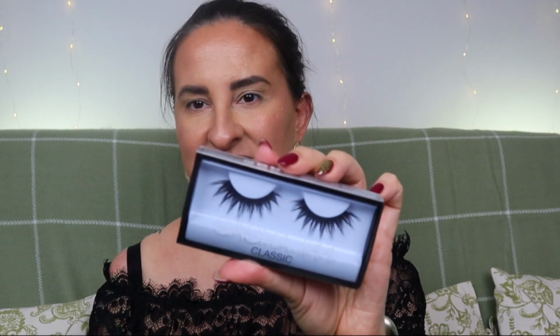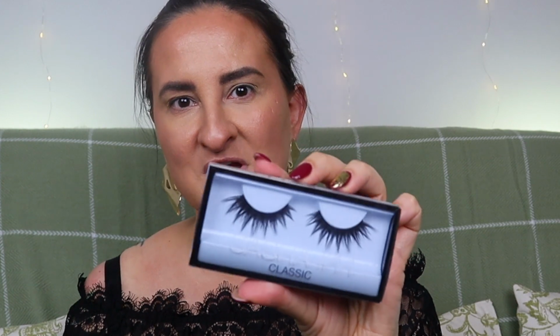So this is the first set, our daytime set, and our nighttime set is Sasha number 11, Classic Lashes. These are very nighttime, a very bold design. I'm not sure how I would feel with lashes like that. Also, I do have quite small eyes, so I would have to trim them a little bit. With these, it's much easier because you have 4 little strips, so you can apply only 3 of them maybe, and that should be enough for my eyes. I'm probably going to go with these because that sounds easier and less risky, but we'll see.